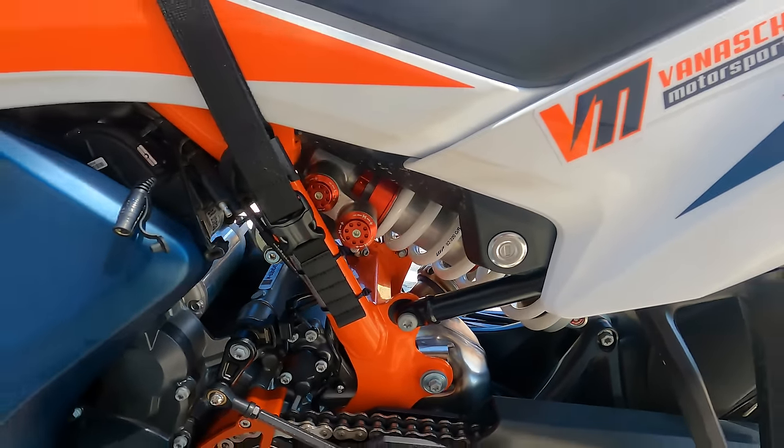So I would say that this is the only adventure bike I've ever ridden that is so good off-road that I think it's almost a danger to me, like it's a threat to me, because I just want to ride faster and faster and faster. I want to jump it. I want to hit things at ridiculous speeds because the chassis and the suspension feel so far ahead of my riding ability. It's like I'm riding up here on a cloud above the terrain.